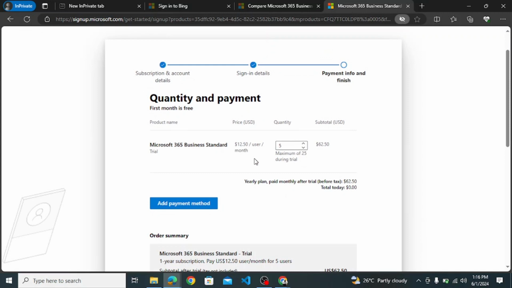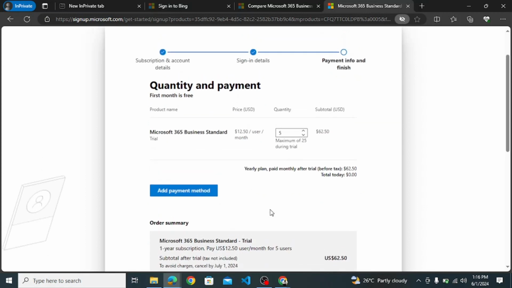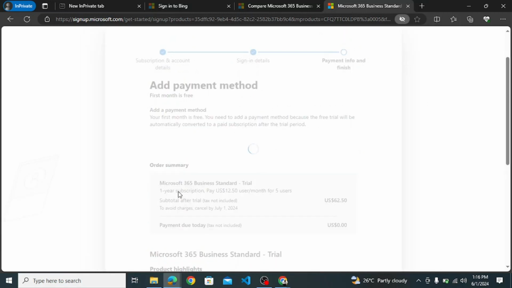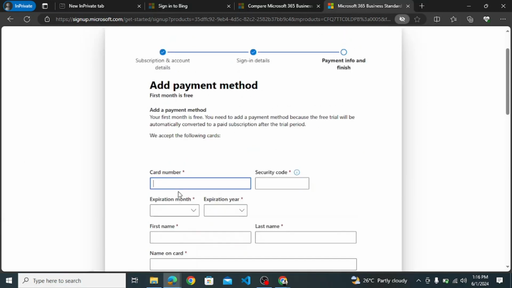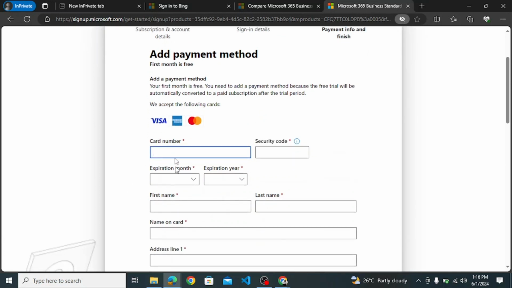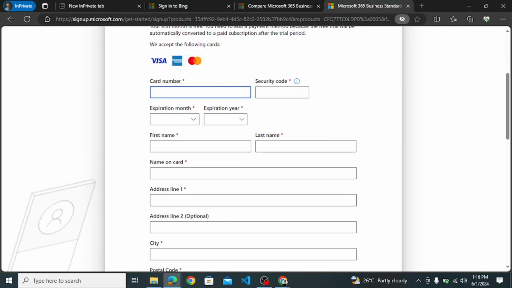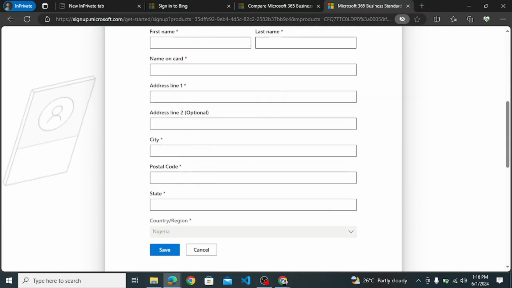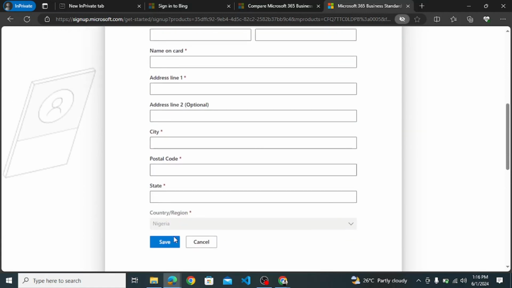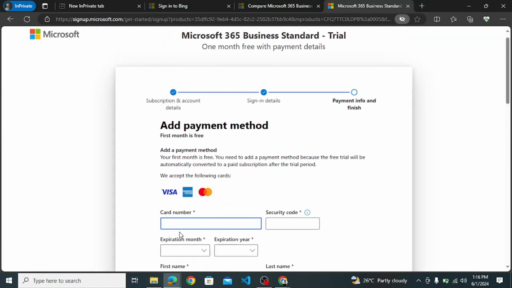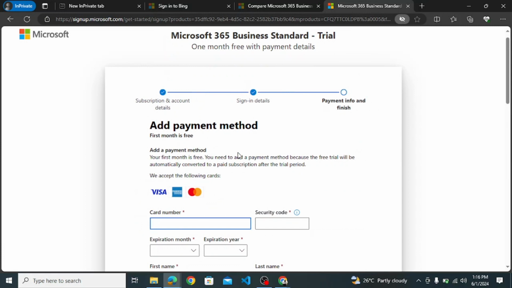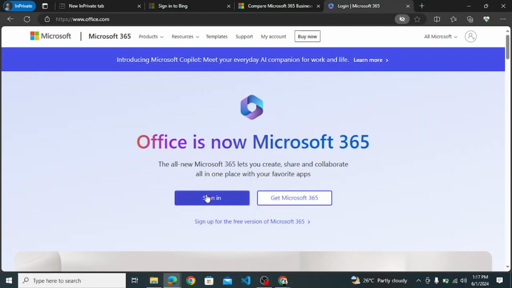All right. So add payment method. This is where you need to add your bank payment, whichever way you want to pay through. Mostly credit cards. The credit card has to be Visa, Mastercard, or American Express. Please note it has to be a dollar card, an internationally acceptable one. I am not opening an account right now because I have an existing tenant, so I will not be filling in any bank card here. I will just leave this blank. But once you put in your details, it's all gone.